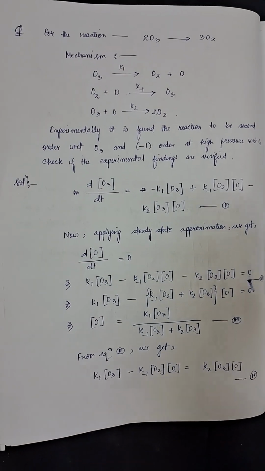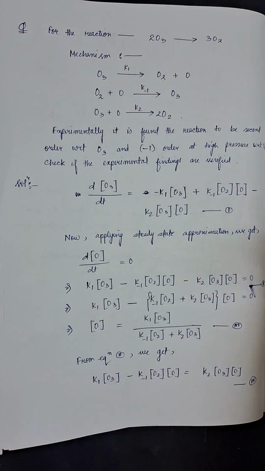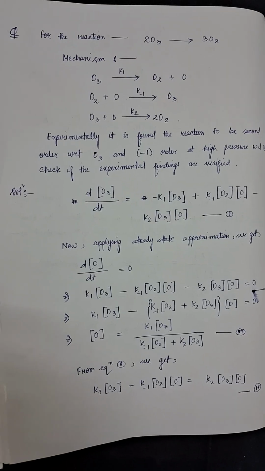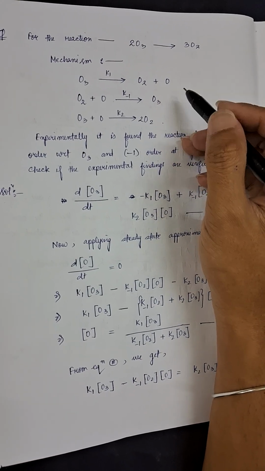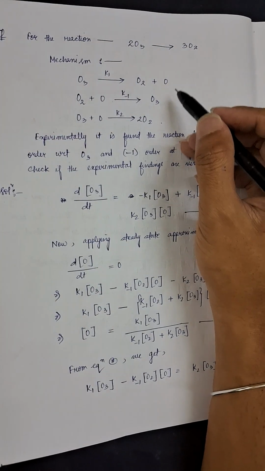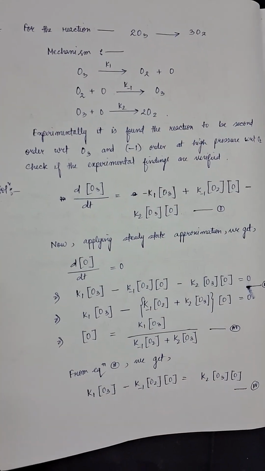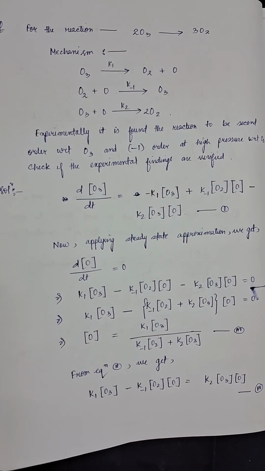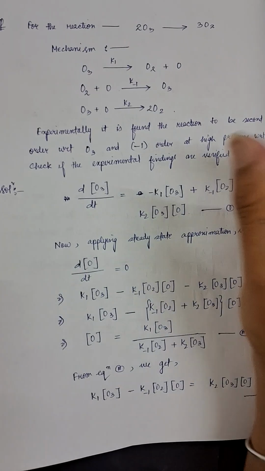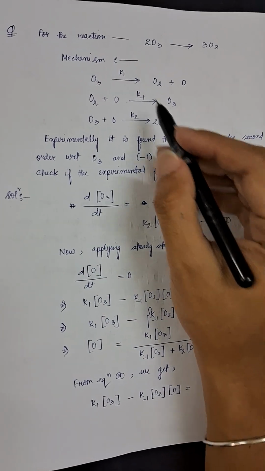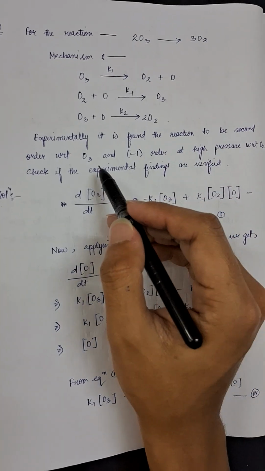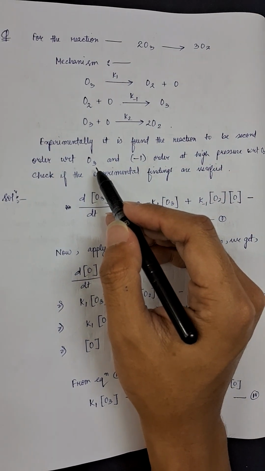This is part 2. Okay, so like I have said before, if a chain reaction is given and it is not mentioned whether there is fast equilibrium or slow equilibrium, then we will always have to use the steady state approximation.